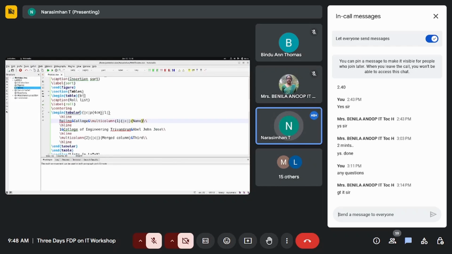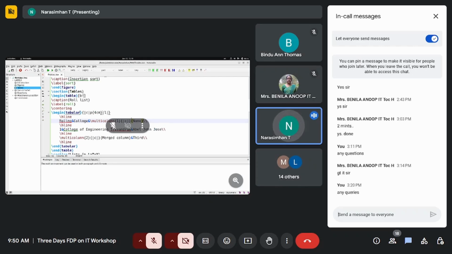In this way, the header alone will be centralized, and the remaining column contents will be left aligned. Shall we just proceed further? Any issues with that?